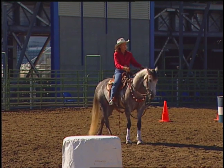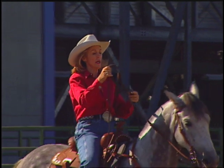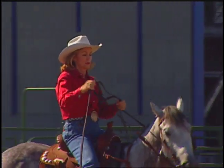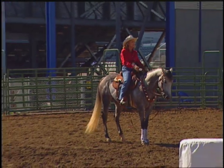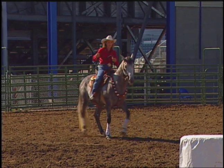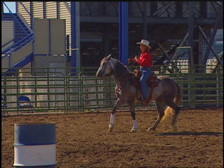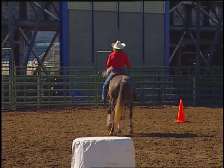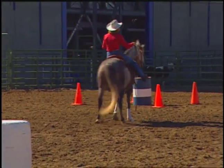So I want to create a nice, light, responsive reverse. If it's one step, release. If it's three steps, release. If it's taking the incentive to back in circles or back in figure eights, I want my horse to reverse as easy as she goes forward.